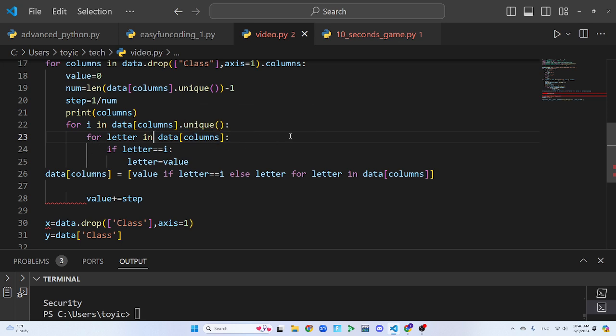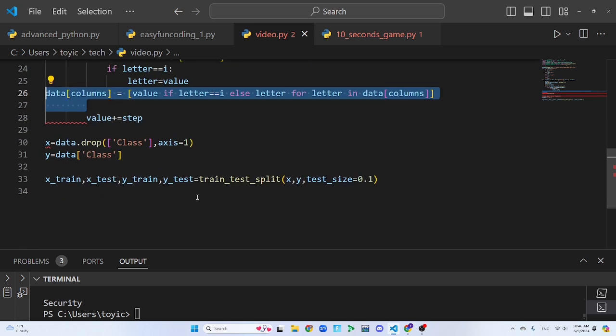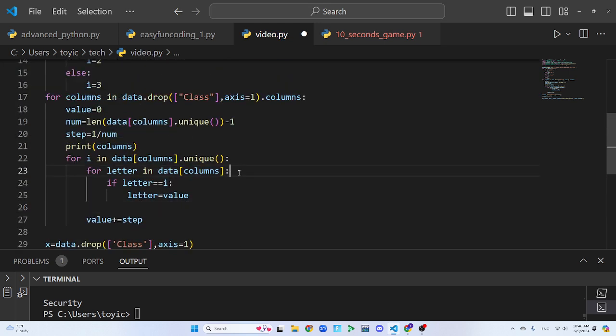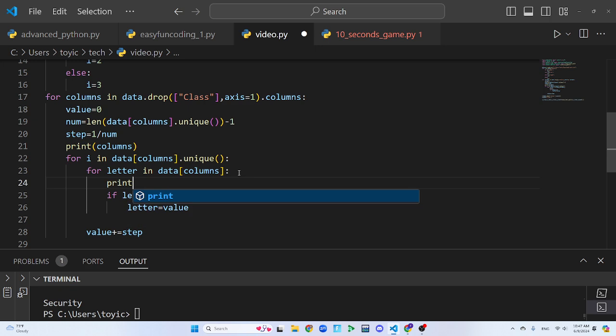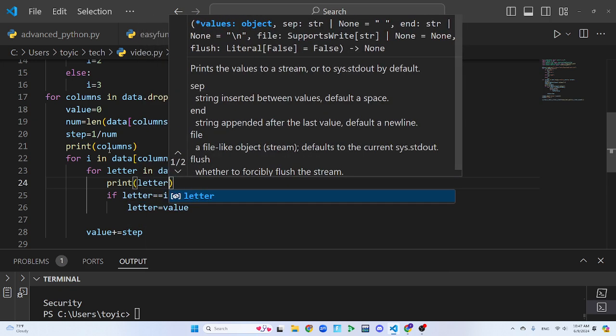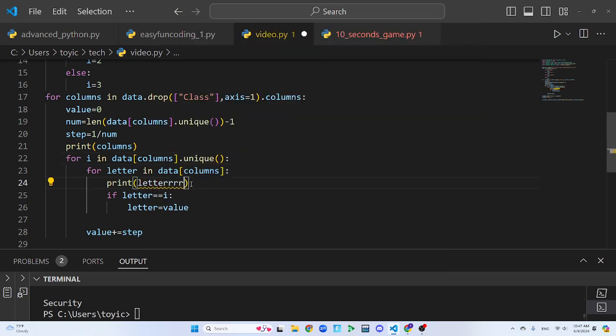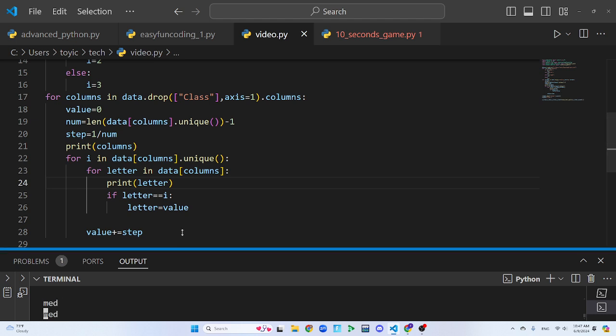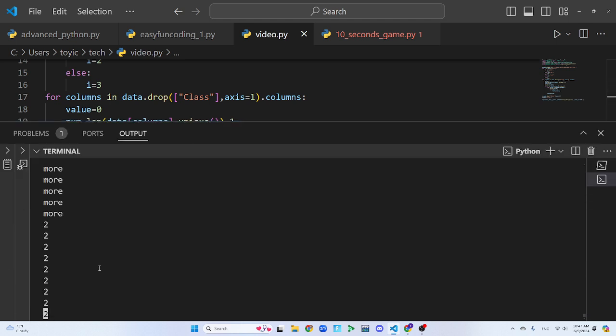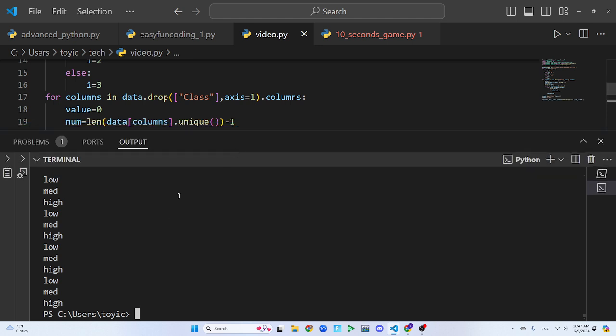So this is just for letters in data columns. Let me see what it prints out. Bro, what? Alright, let me print out the letters. Yeah, so it does work, I think.